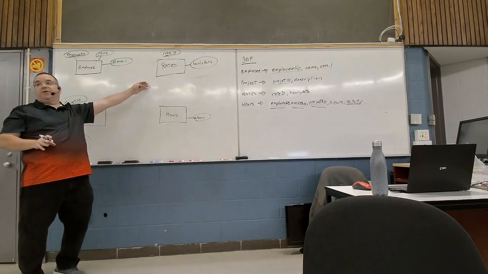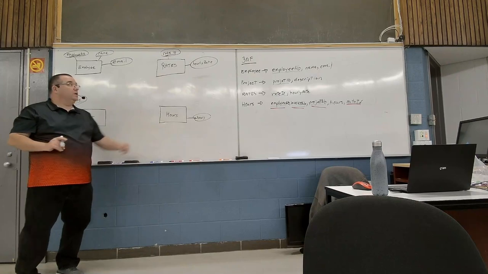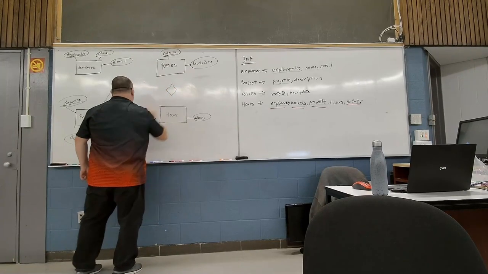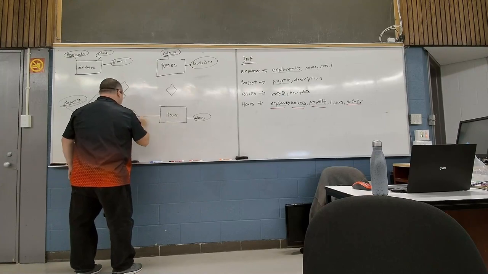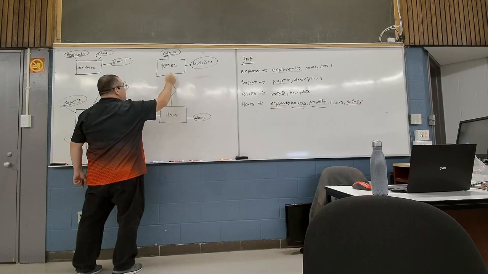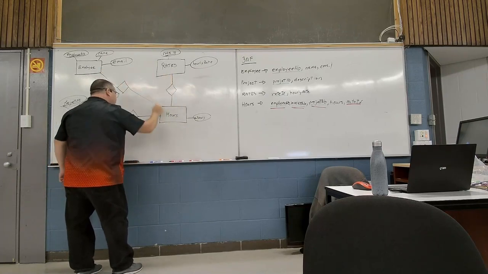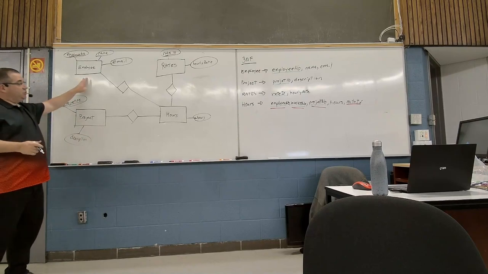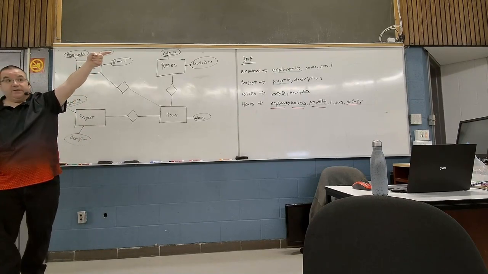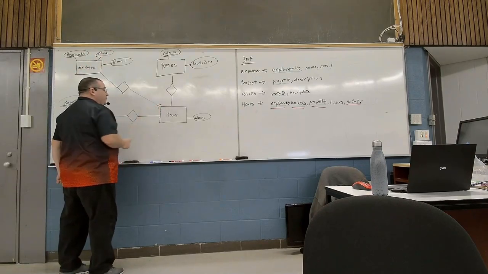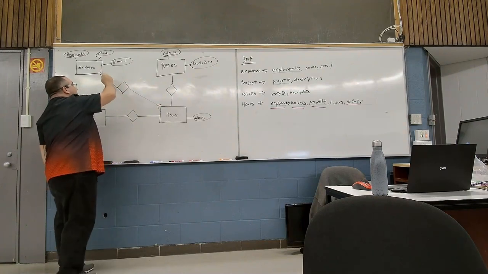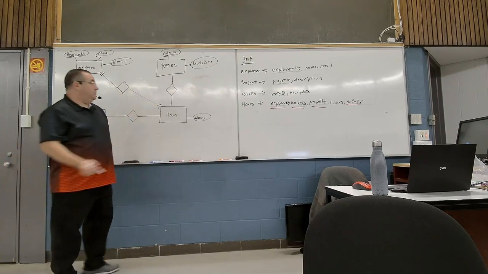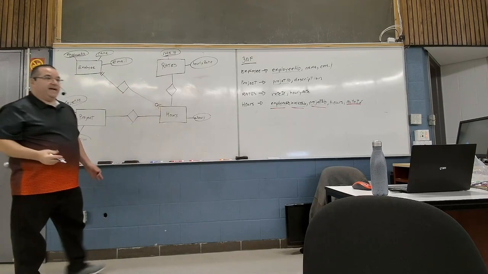So we have to remember when we're doing a conceptual diagram, we don't include the foreign keys in the diagram. So we're just going to put in our relationships. Like that. So now we have our relationships established. We just haven't set up our cardinalities yet. So I'm assuming an employee can have multiple hours. We know that for a fact because we got on there. So we know the employee can have multiple hours. Any hour entry only ever belongs to one employee. At most, it'll be one employee. Theoretically, an employee could have no entries because they're on vacation. They just got hired. They just got fired. So that entry is optional.